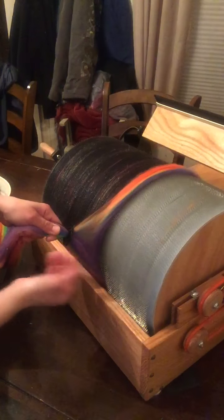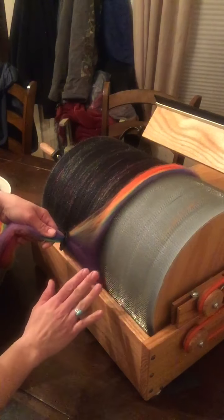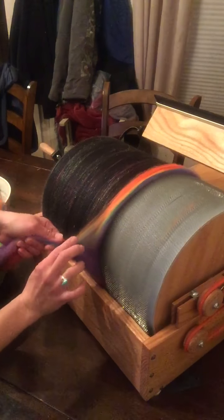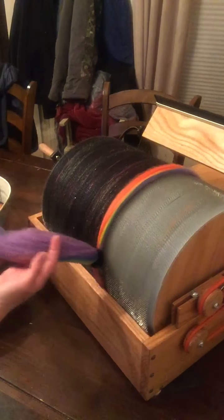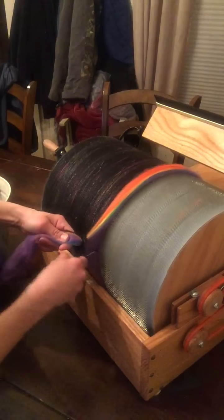Because you don't want to draft it out too much. You want to think, so I'm using merino. It's 2 to 3 inches staple length. So I want to pull out 2 to 3 inches and then stop and push my diz down. Because if I pull any more, I'll break this and then I won't have a continuous strand anymore. So you just want to keep in mind your staple length when you're doing this.